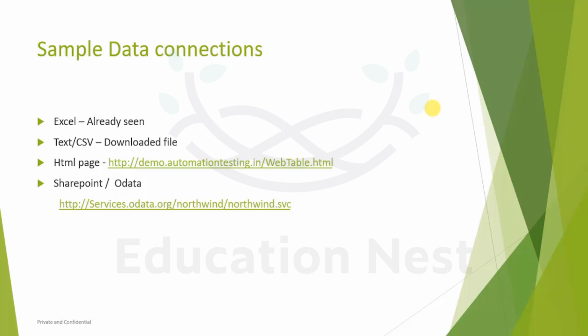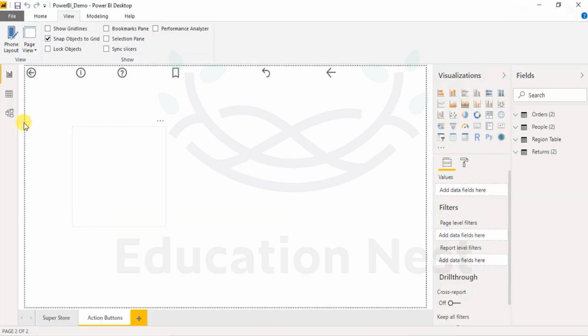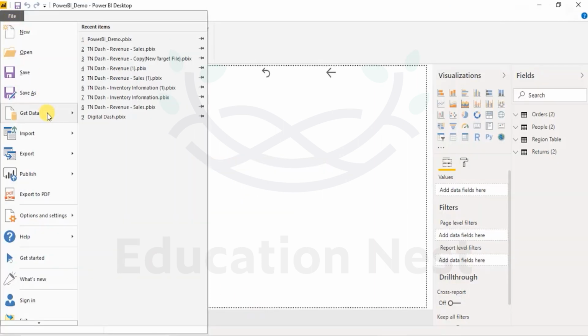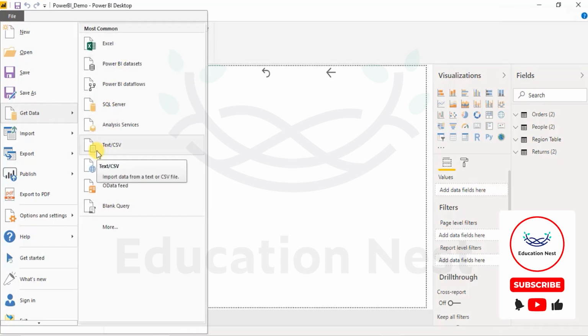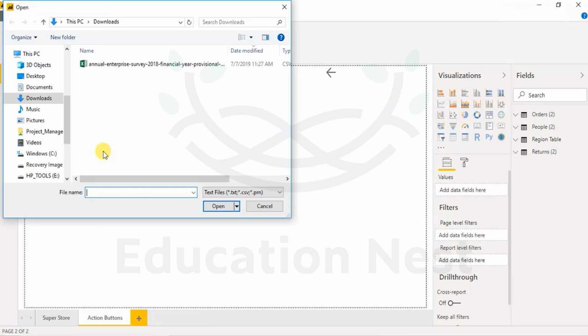So let's go with the second option over here, text/CSV file. Now let us go over to Power BI Desktop. If you remember, we've seen how to get data. So these are the known sources. I know the type of data which I'm going to import is text/CSV, so I would try to import that data.